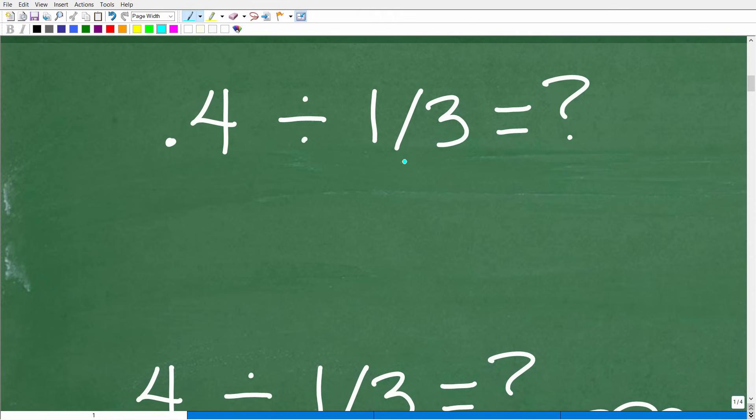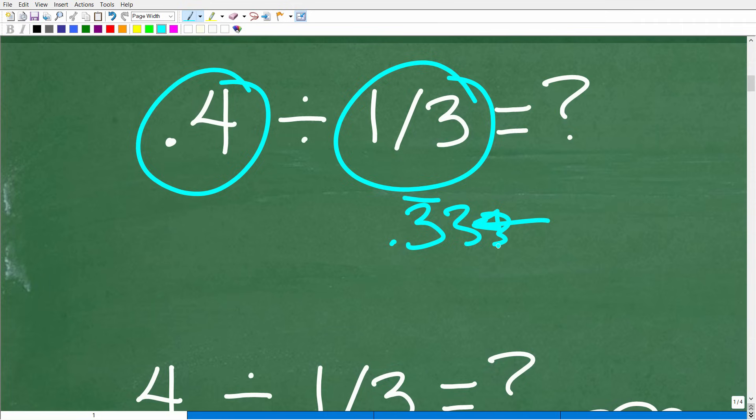So here's the problem. We have 0.4 divided by one third. So I have a decimal here, right? So I have a decimal and I have a fraction. So in my mind's eye, of course, I'm a math guy. I could figure out what's the easiest way to do this. But you have to make a decision. Remember, there's no time limit on this exercise. But you have to make a decision whether you're going to work in all decimals or all fractions. Now, I'm going to encourage you that if you have a fraction and you can convert your decimal to a fraction, typically that's going to be the easiest way. Not always. But this fraction here, one third, we could write as a decimal. OK, but that's more than a decimal point three. OK, you'd have to go on. That's point three repeating. So this is not going to be an accurate representation. So I'm like, oh, boy, I'm going to have all these threes here, 0.33. Now, if you don't understand what I'm talking about, you could take one and divide it by three in your calculator. You'll see exactly what I'm talking about in terms of all these threes here. So I'm going to say, man, decimals are not good.